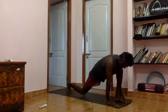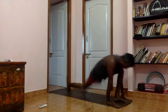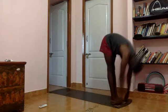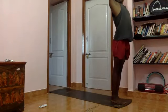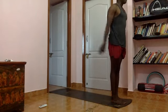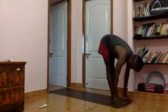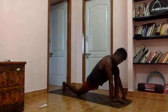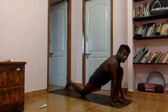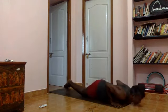Inhale, left leg forward. Opening your right psoas, staying there for five, four, three, two, and one. Other leg forward. Inhale, arms up, arch back. Exhale, Samasthiti. Inhale, arms up, arch back. Exhale, flex forward. Inhale, right. Hold plank. Exhale, knee, chest, chin.